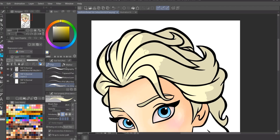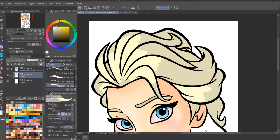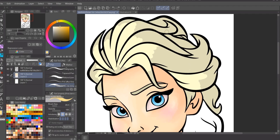And for the shadows, I'm going to increase the saturation, so I'm just going to go a little bit to the side and also slide here a bit to the orange. So it's not going to be just pure yellow, it will have some orange, some red to it. You can see that it's more saturated. So the shadows should be here. Maybe I'm going to make this a little darker so you can see it better.